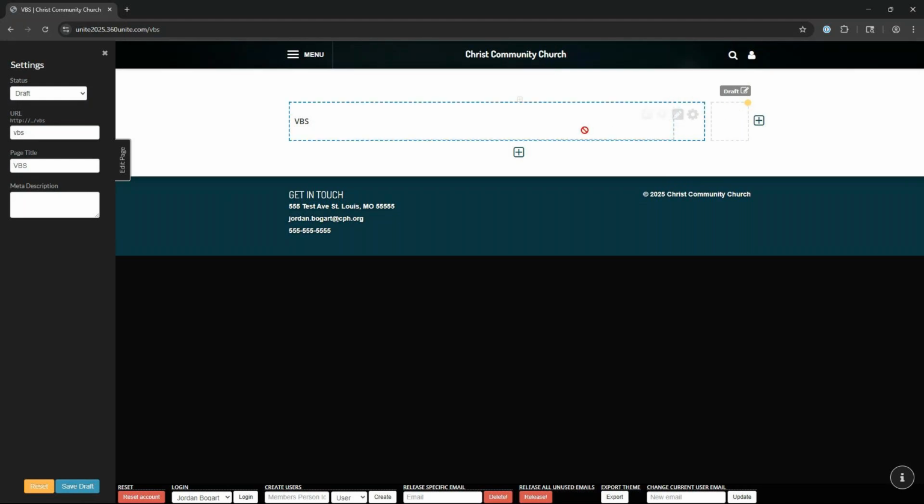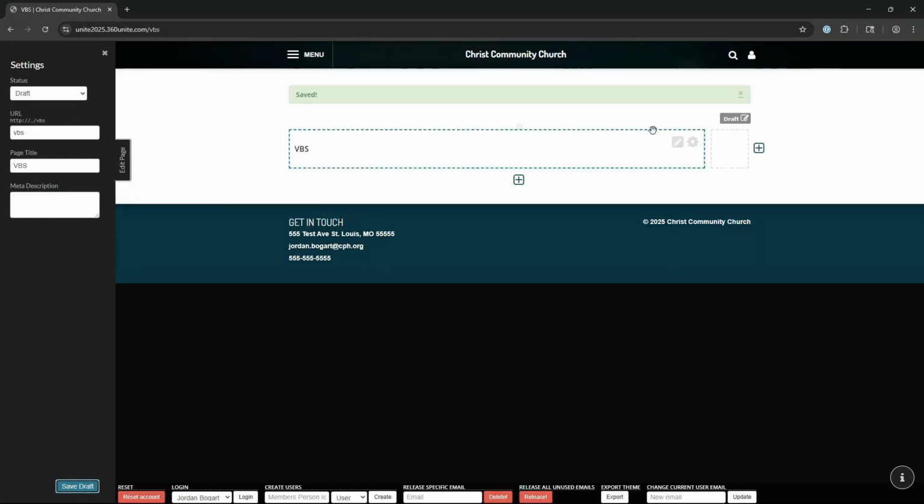So I could go in here and decide I need to change the spacing between these cells. Let me save this and just refresh really quick. I can click and drag here, and I can just resize these. So now I have 2 even columns. They'd be even on horizontal space, and you can add more content to both of these.